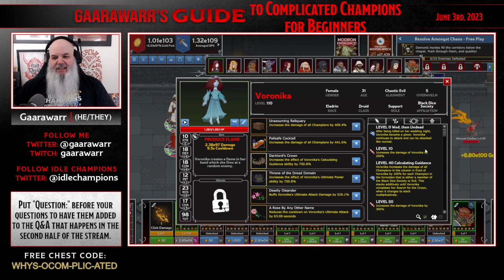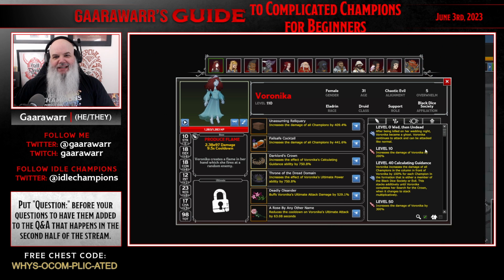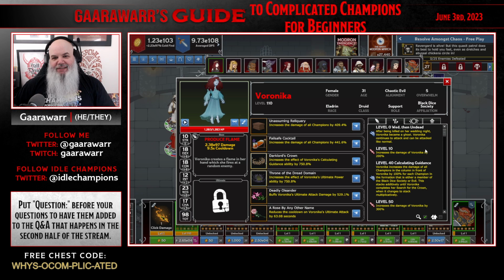Voronika has a couple of things that maybe people don't catch right away. First off, Voronika's dead. She counts as dead all the time. I know at some point it may look like she's alive, walking around. Nope, undead. So she interacts with other champions who like to interact with undead things. That isn't necessarily what makes her complicated, but I'm sure it makes her daily interactions a little bit complicated.